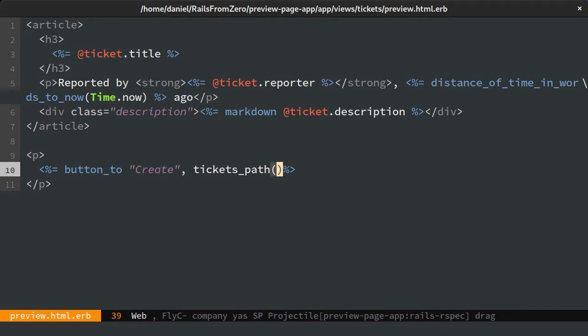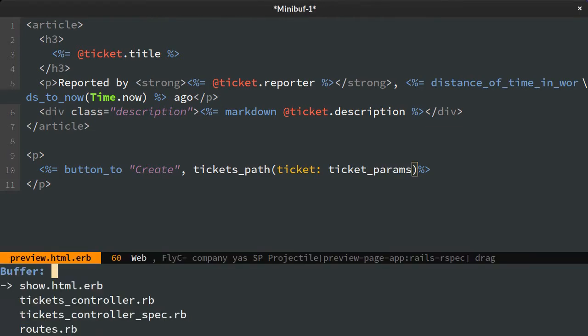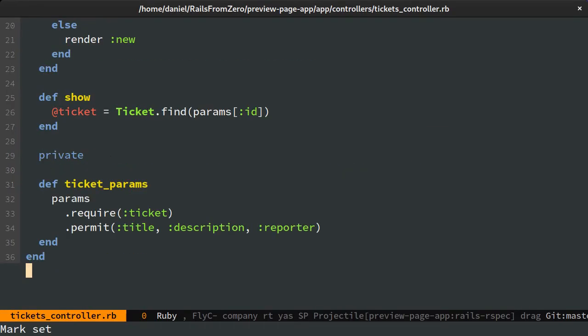We still need to send the ticket information. I'm going to pass it as the query string, but there's a caveat to it. If I use params[:ticket], Rails will complain because the params are not marked as permitted. Explicitly marking it as unsafe would work and, despite its name, be secure, but I'll give Rails what it wants and use the permitted params I've used in the controller instead. For this to work, I'll just need to expose it as a helper method.